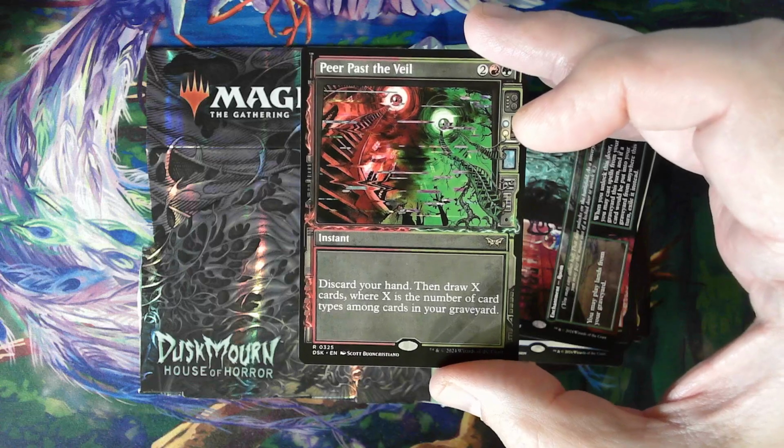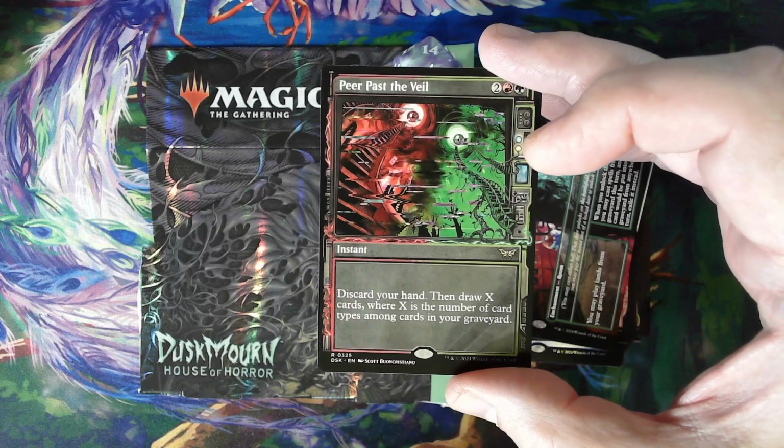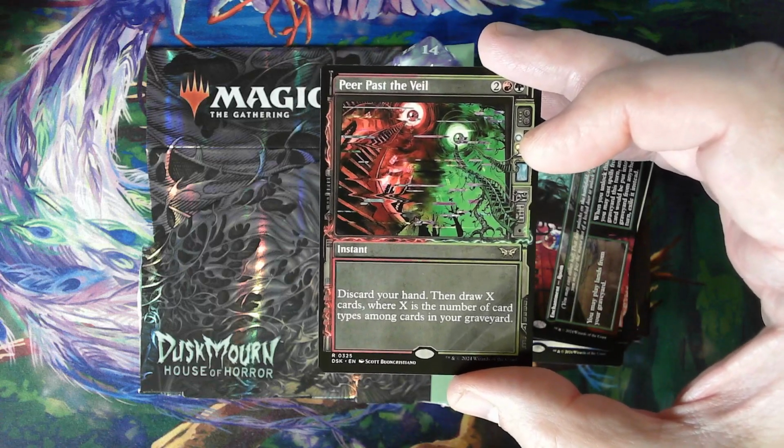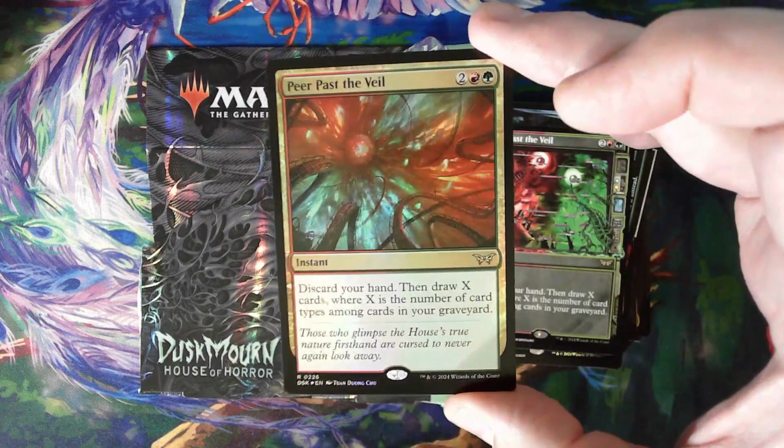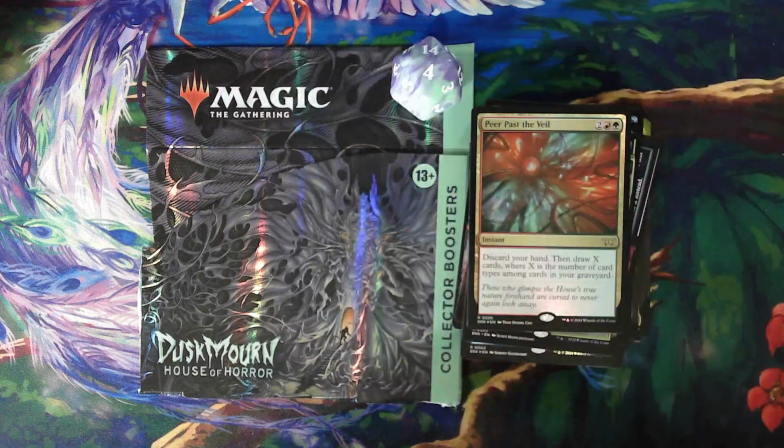Peer Past the Veil: discard your hand, then draw X cards, where X is the number of card types among cards in your graveyard. There's a regular foil version of it.